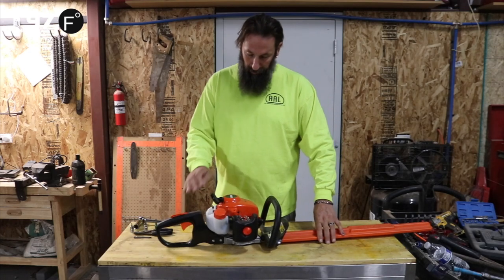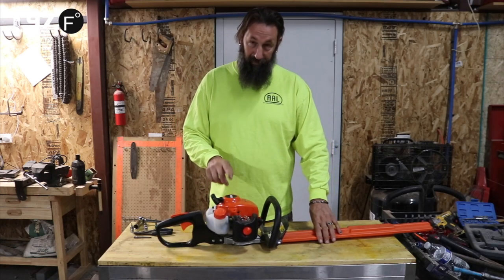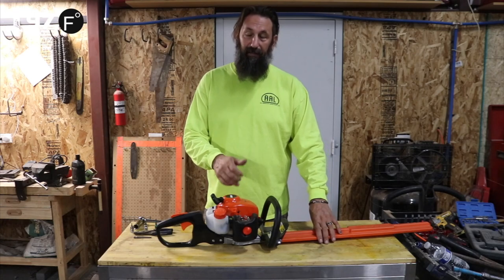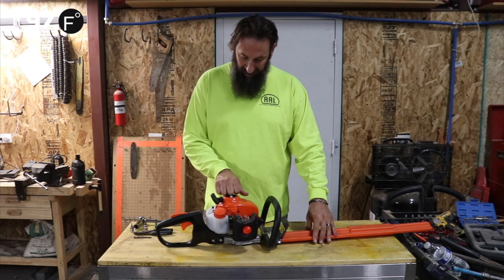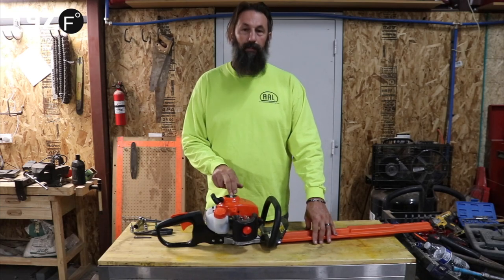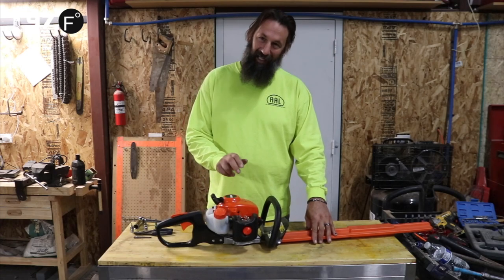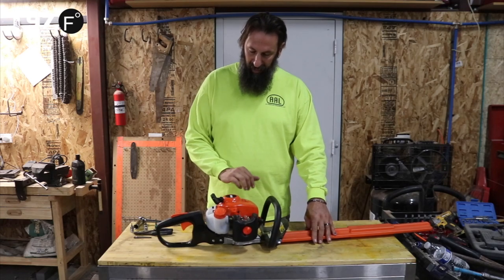First thing we're going to do is remove the pull string assembly. Now, I have never worked on an HC-155, so I just want to make a note of that. I've got a bunch of different tools here. It looks like instead of using the same size Torx that they used to use, like on the 152 models, they've gone ahead and put Allen wrenches, Torx bolts, and all different sizes. So I may have to stop and look for tools because they've decided to make this a little bit more difficult. But as always, the first thing is we're going to start taking off these covers.